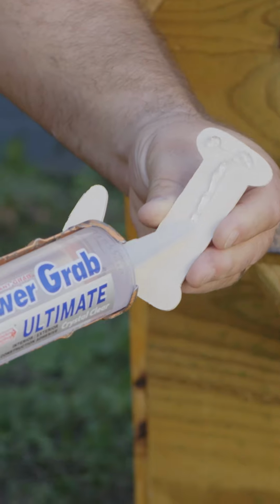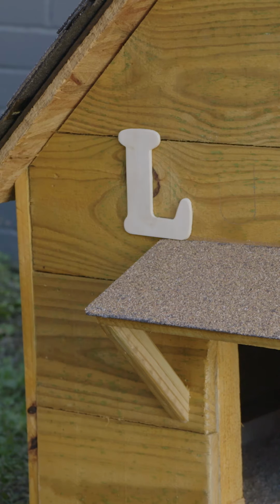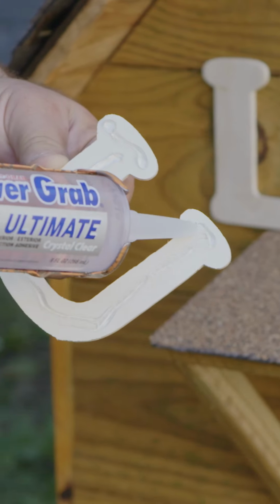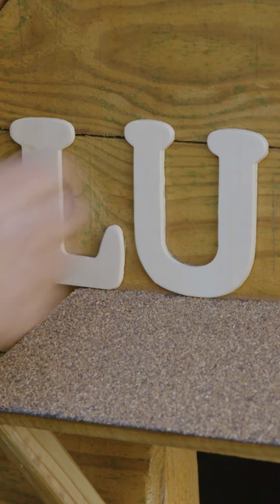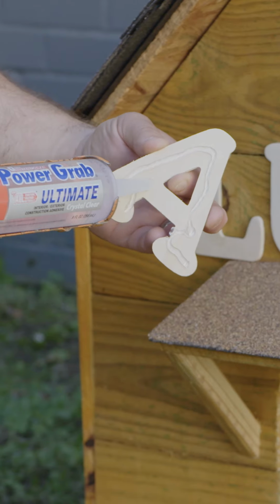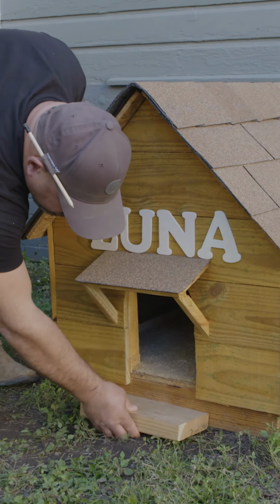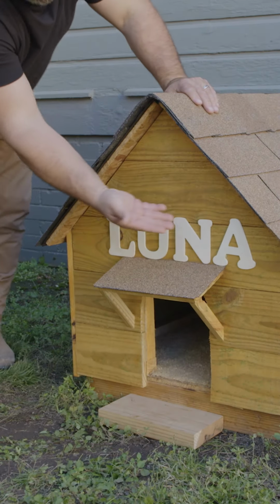Now Power Grab has the legendary 0-second instant grab, so we don't need clamps or braces. Not only is this formula crystal clear, but it can also be used for both interior and exterior applications. It bonds to most common construction materials and is great for anything that needs a clean finish, but you shouldn't use it on mirrors or marine or underwater applications.